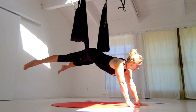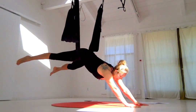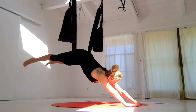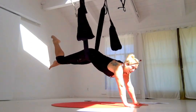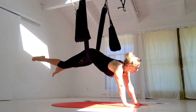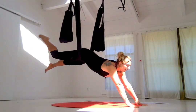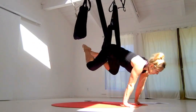Okay, good. So from the chaturanga, we're gonna start to pulse knee to elbow. So pull the left knee to the left elbow, straight back, right knee to right elbow, okay? So chaturangas, knee to elbows. Beautiful, guys. Straight arms if you can the whole time. Especially when you pull forward, Sam. Straight arms the whole time. Yes, thank you. Perfect.